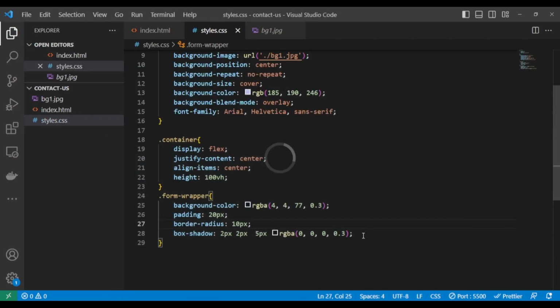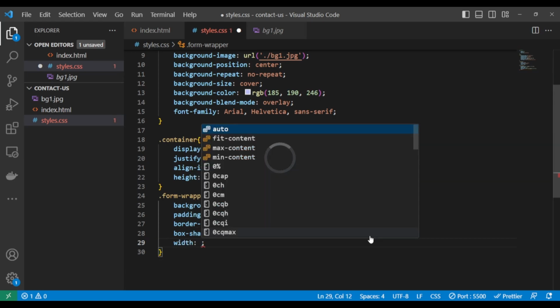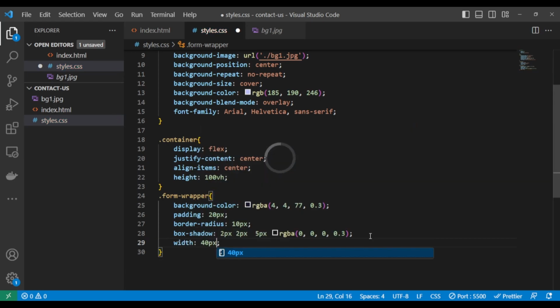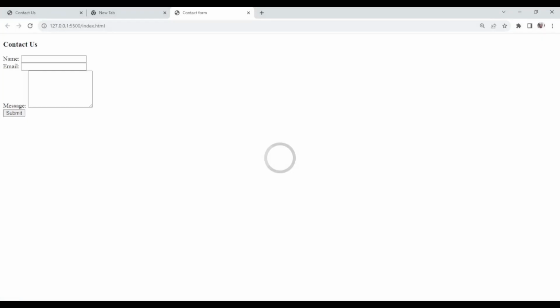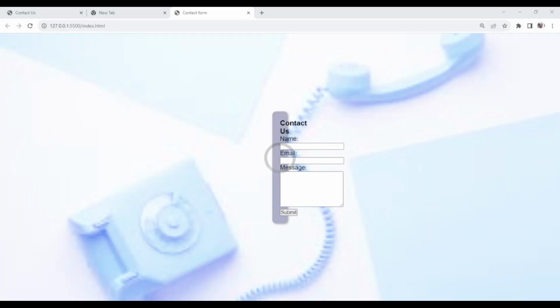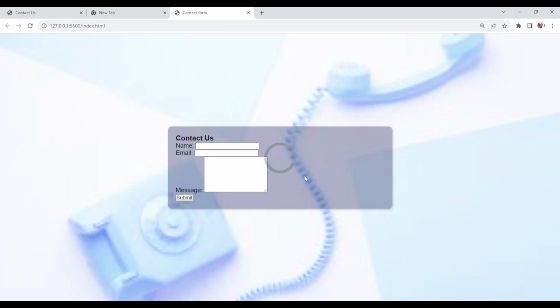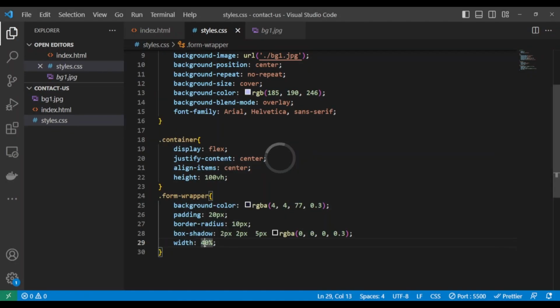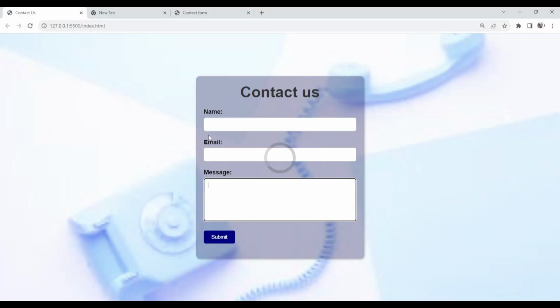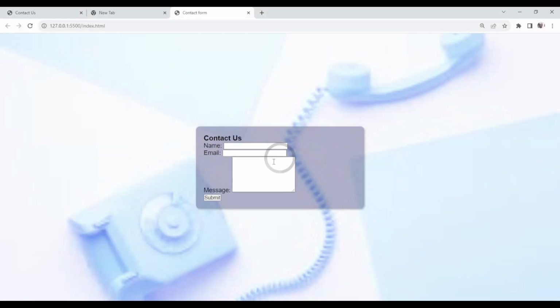Okay, so now let's give it a width so as to make it increase. Let's give it a width of 40 pixels. Oh, sorry, 40%. I'm supposed to use 40%, not pixels. You see now I think it's bigger than this one. Let's decrease it to 30. Okay, fine, cool. Yeah, it's the same size as this one, 30. So now we have this.